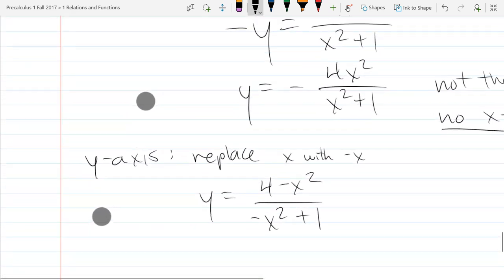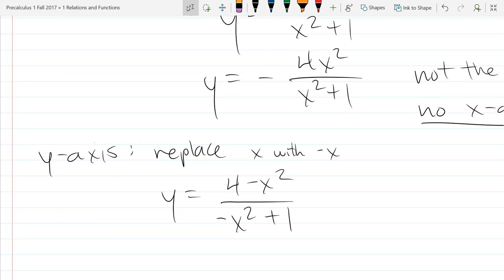So what did I do wrong here? I basically have to enforce order of operations. I want to make sure I square not just x, but the entire negative x. If I leave it in this form, it looks like I'm taking 4 and then subtracting x squared, which is completely different than what we started with. So we need to group that together and do something similar for the other negative x. We need to make sure we square the negative.